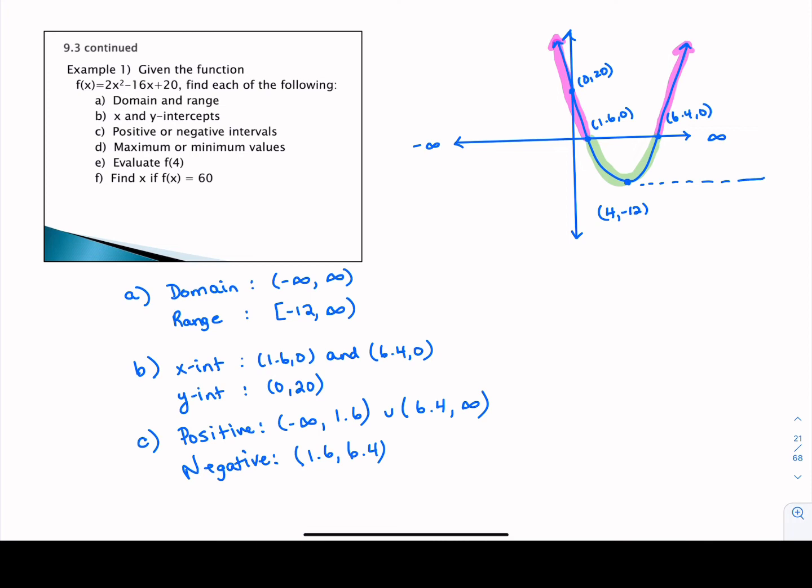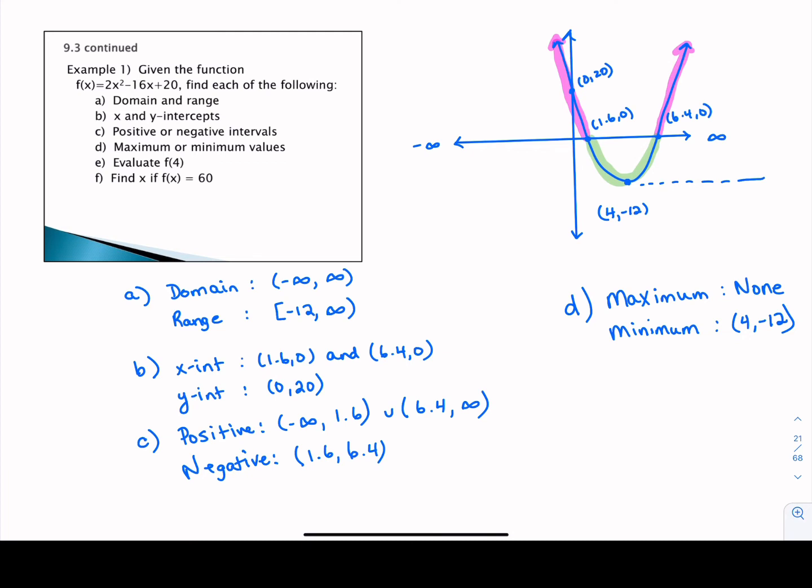Now the next question we're asking you to find are either maximum or minimum values. To start with, when we talk about a maximum, we're looking for a high point in the graph. Now, I can't put my finger on a high point for this graph, so for a maximum, we have to say there is none or it's not applicable. But there's definitely a minimum point we want to contend with. The minimum point is the low point on the graph, so it's the vertex in this particular case. So we say the minimum here is at the coordinate for negative 12.